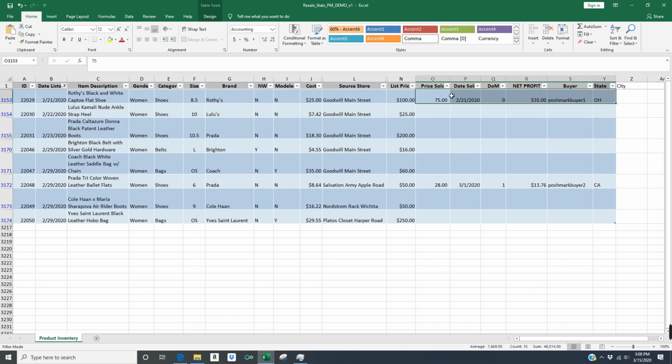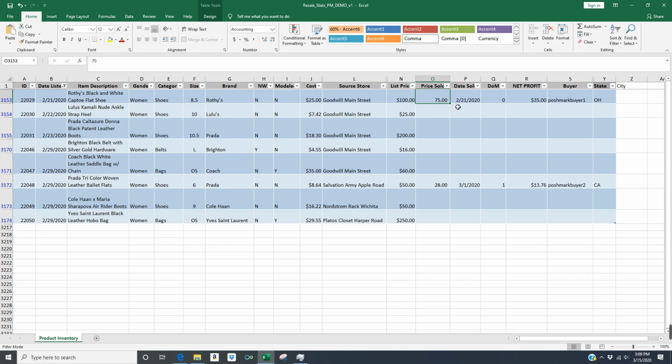The first one is the price that an item sold for. And in this case, these are the actual sales numbers because it's public knowledge. If you go to my Poshmark closet, you can see it. But in this case, the item sold for $75. So I put that in there. And that essentially is what drives what my overall profit was. So that is a number I look at every day. I want to make sure my business is profitable. So I can't emphasize enough, put in your numbers because you want to be able to see what your profit is and make decisions off of that.